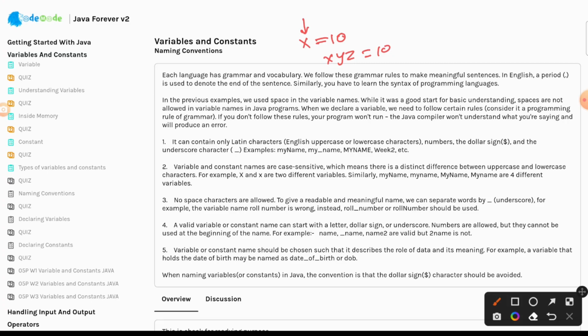That means if you give a variable name that does not meet Java standards, then the compiler is going to complain, and your program will not run. And the second part is, even though Java accepts it, what is the standard practice you should follow as a good developer when you're giving a name to a variable. We'll look into this in two different parts.